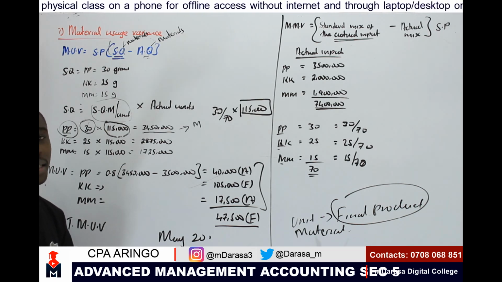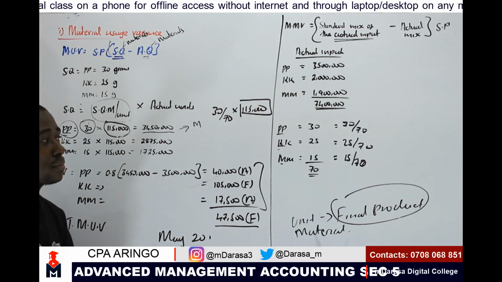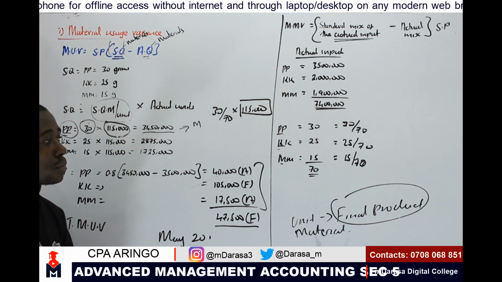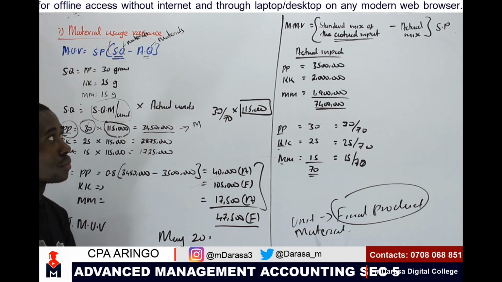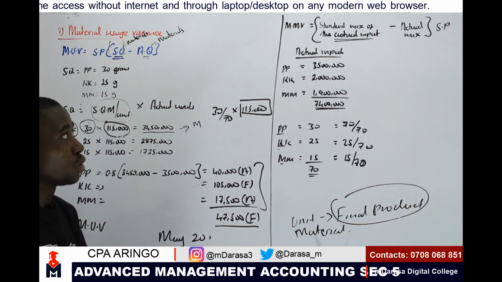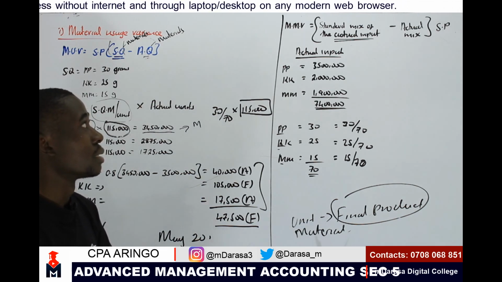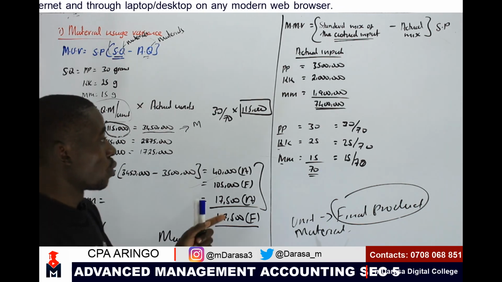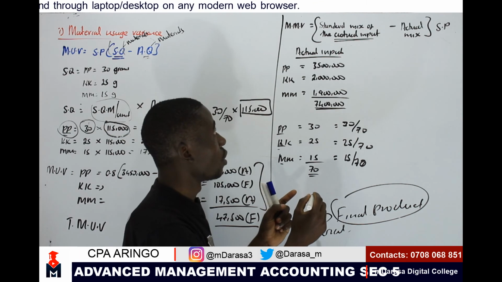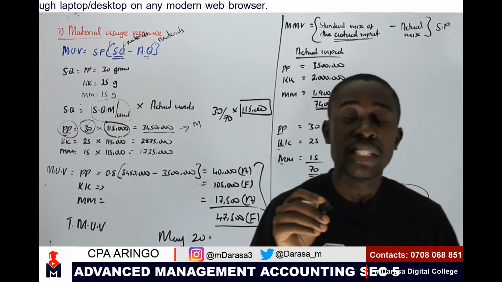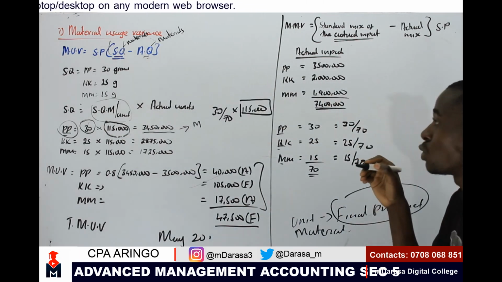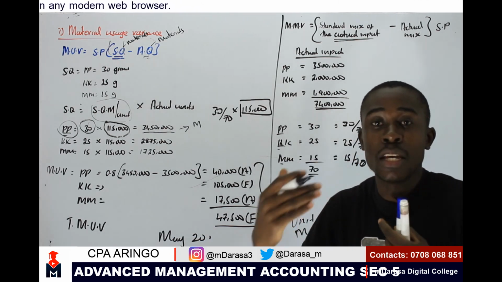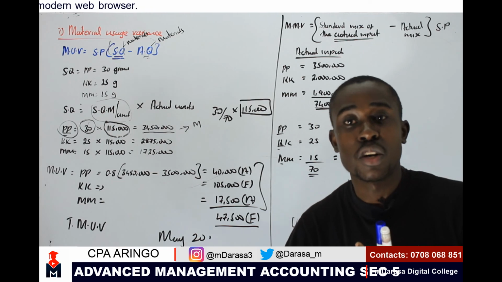Sir, just starting from where I have left off, the formula says standard mix of the actual input. Of the actual input, yeah? So based on what this formula is saying, we're looking at the standard mix of 150,000 units. Of the actual input. Input is the material that we've used, not the final product. Remember, these are the input. Input is what is going to give us our final product.